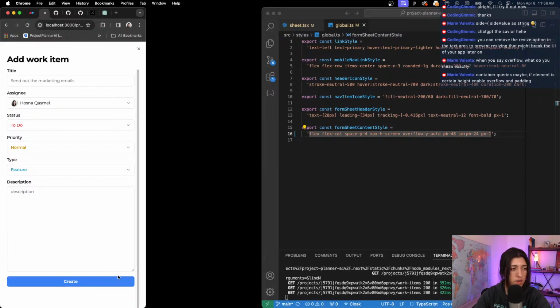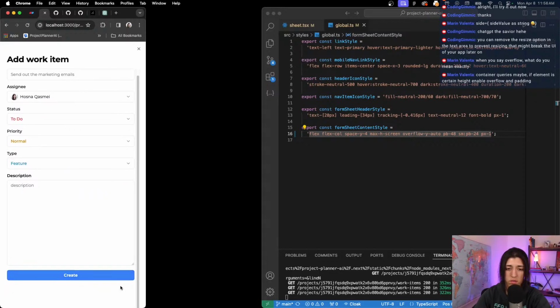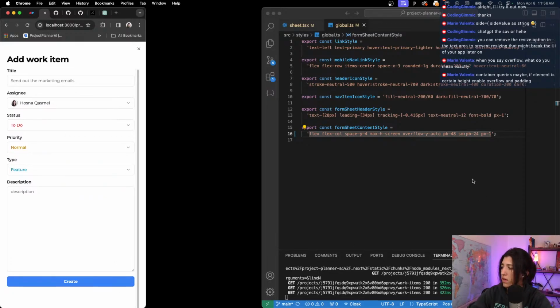I guess for now, because this one works on the mobile. Yeah, this works. And then now I don't have to do it for any of the other ones, hopefully.